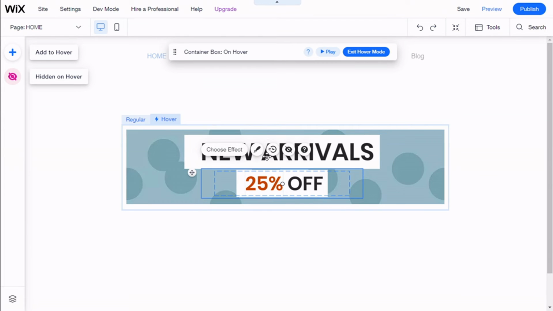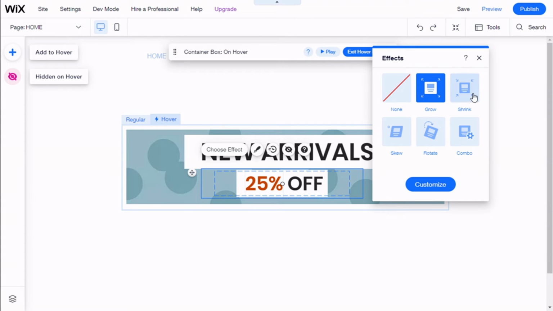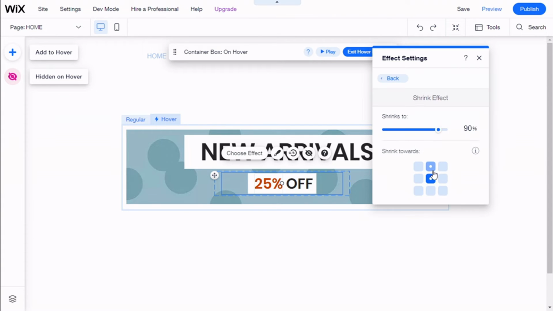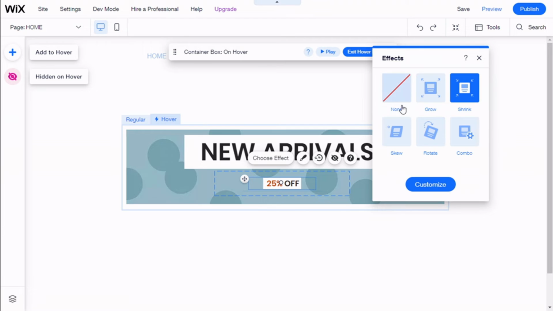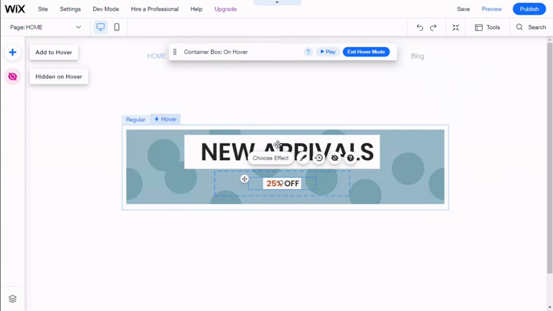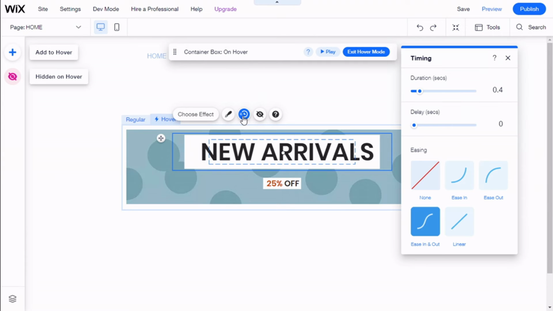And if we do the same for the other, we are going to choose shrink in this case, and it's going to reduce to 50%. There we go. And now we have other options. We can select the timing of the animation.